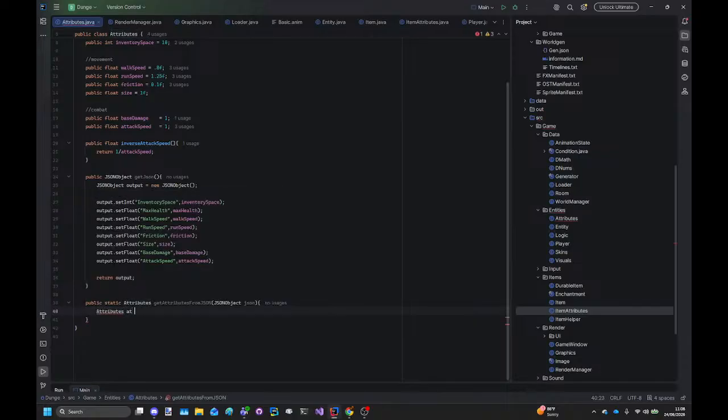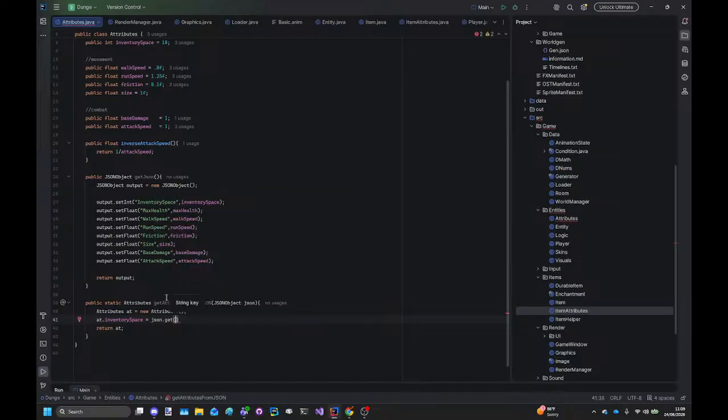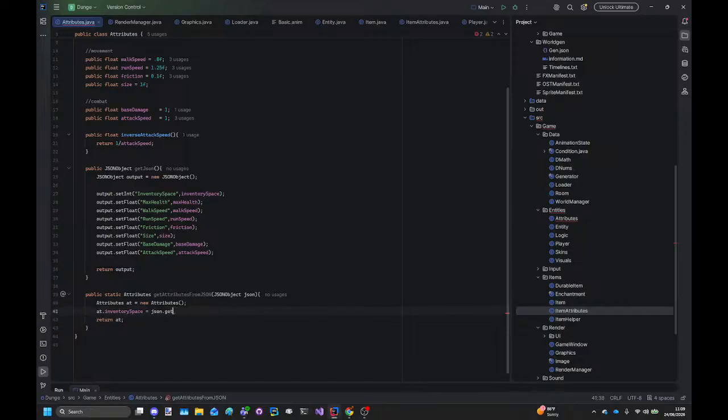Attributes add this new attributes, return. Add dot inventory space. Now let's just do it in order. Oh wait, yeah, that is the first one. Is JSON dot get. And should I just get int?